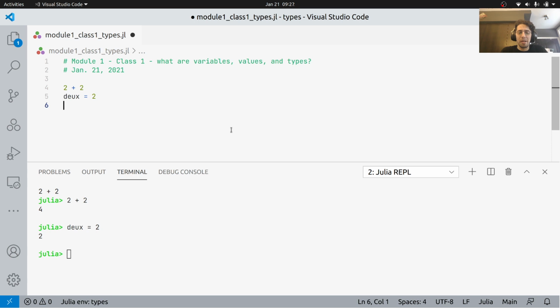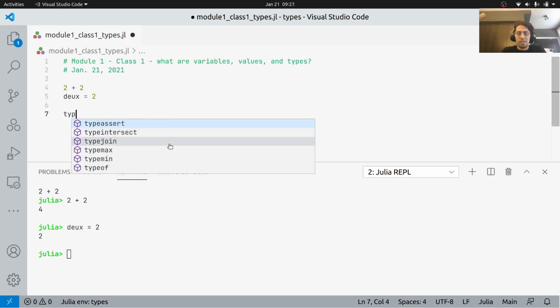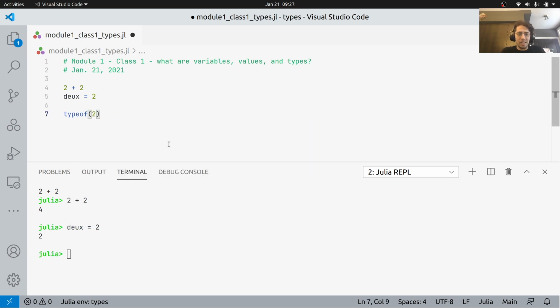Now, what is a type? Let me give you a quick example. If we ask Julia, our programming language, what is the type of 2, it's going to say Int64. There's a lot of information in here, and we can sort of split it into 2 parts. The first part is that it is an integer.